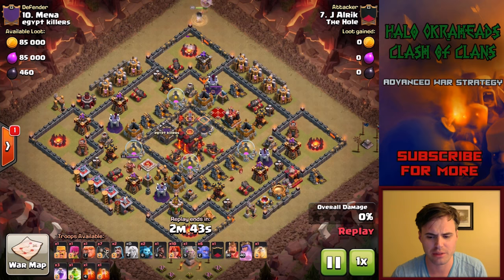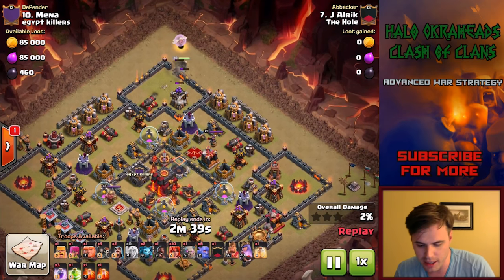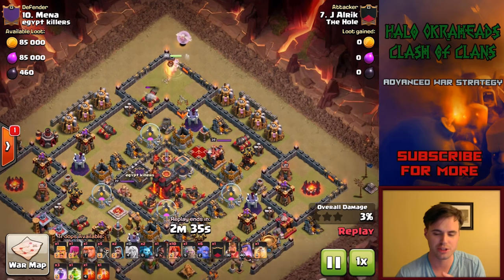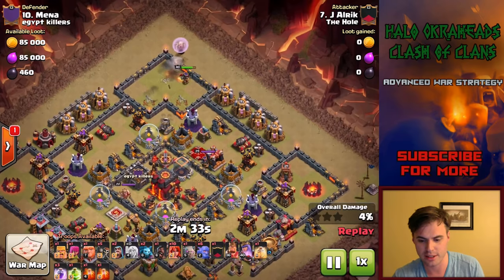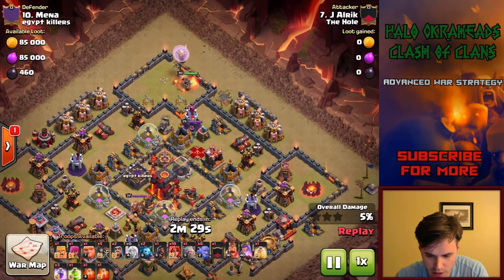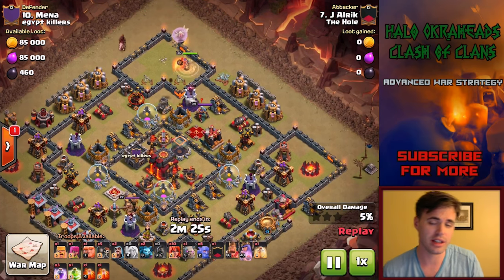I get a lot of requests, like, please show us some attacks from non-max defenses or anti-3-star bases. Just regular trophy, ring-type bases you'll see and meet on regular clans. And the goal of this, I love the Queen Walk. Why? Well, this is a strategy which you could use on Town Hall 11s too.